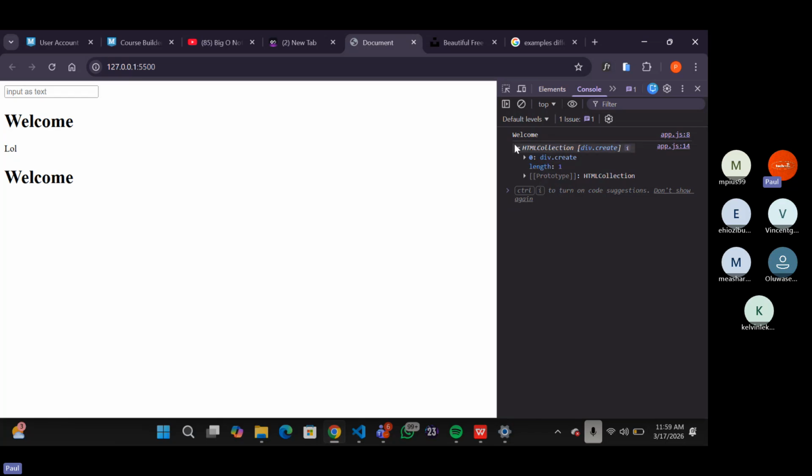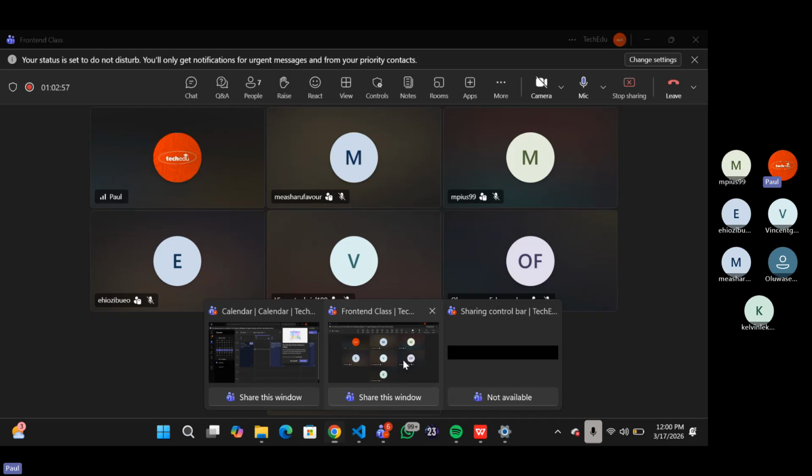You get it now? So inner HTML is basically, I'm going to take everything about this element. I'm not just limited to text, which means I can have videos, I can have audios, I can have images, I can have a lot of properties. But inner text is only focused on text. You get it now? So that's the difference between inner HTML and inner text. I hope you understand this.